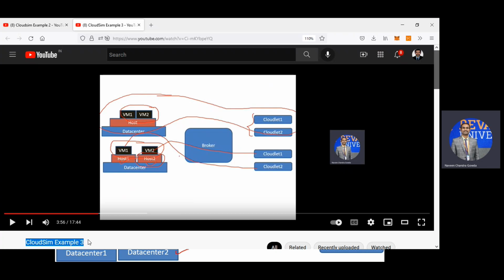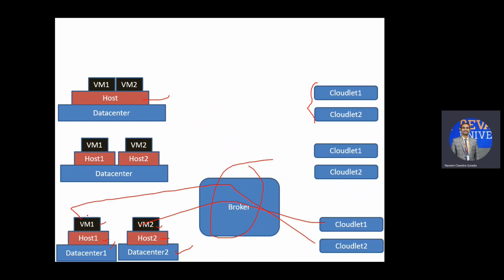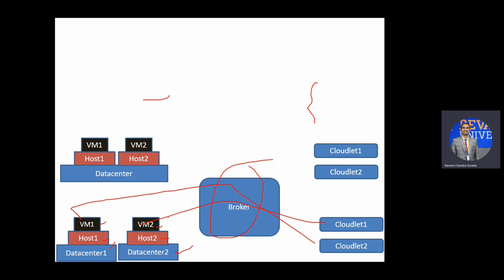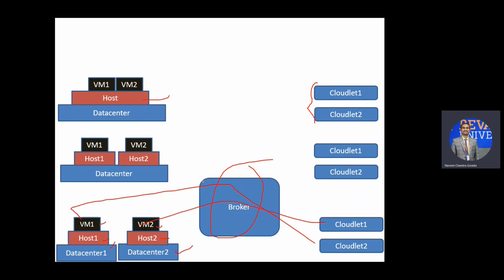Today in this experiment, I'll be talking about the advance of the CloudSim experiment to satisfy the fourth requirement. Practically speaking, in the third experiment we had a single data center, we created two hosts and two VMs, and VM2 had more capacity compared to VM1. Now the fourth experiment, the current one, is more apt to relate to the second experiment, which had a single data center, a single host, and the VM. So if you replicate this, how is it going to happen? That is what we are going to see today.